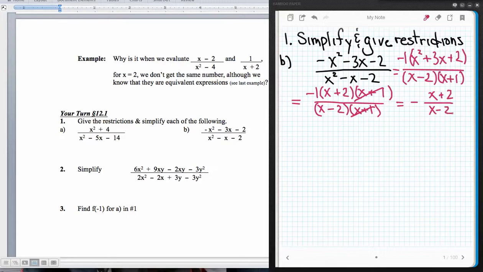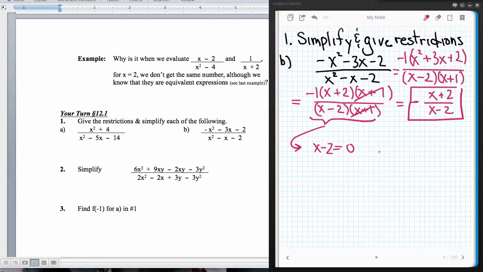Now don't get too jumpy on this and say, oh, that means I could cancel the x's and cancel the 2's and get a 0, or a 1 over a 1, or whatever craziness I see as far as answers go on this. It's none of those. It is exactly what you see in front of your face. And then, of course, on the restrictions, we have to look at the original denominator, not the canceled ones, and we have to say, where would this denominator be equal to 0?